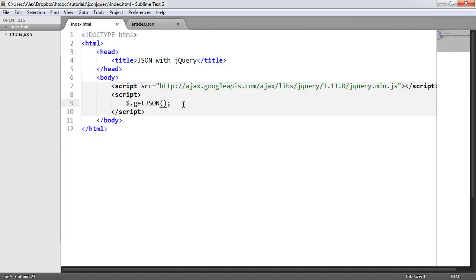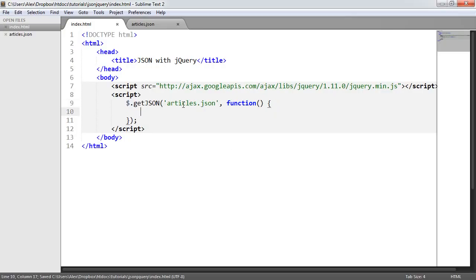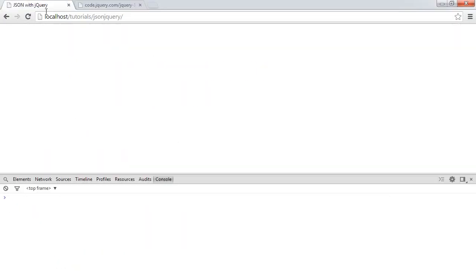So all I'm going to do is say articles.json, and then I'm going to have this data callback, which will allow me to return data here as an argument, and I can console log something here just to say it worked. We'll console log data in a moment, but let's just check that this works. If I refresh, you can see that in my console, I get it worked.